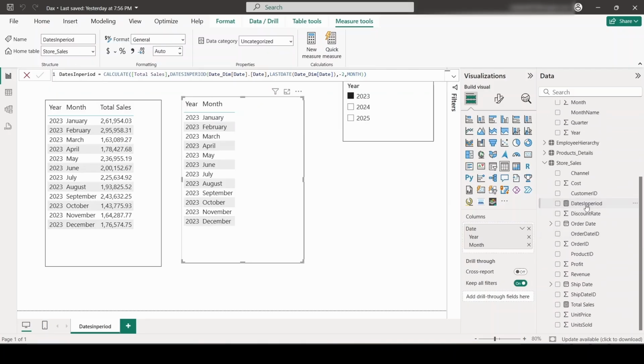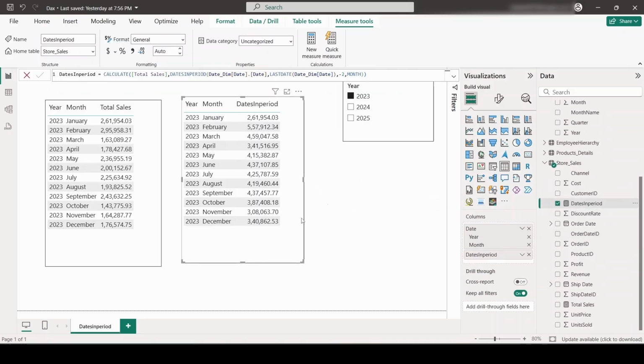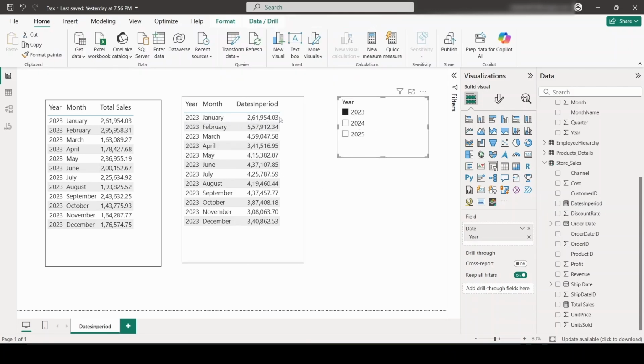Let us bring this measure into our second table. Now you can see that for year 2023, we have the cumulative sales. For January, if you see the normal table, we have the same sales since we don't have any past months here.